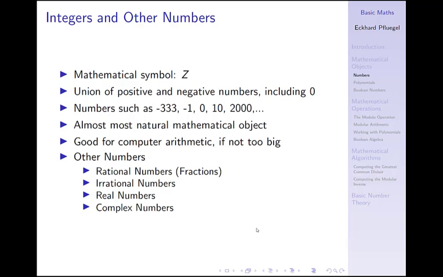Apart from the rational numbers, you then also have the irrational numbers. Any number which is still a real number, but you can't actually write it as a fraction, is defined as being an irrational number. For example, square root of 2 is a good example of an irrational number. And finally, and that's well beyond the scope of this lecture, mathematicians have introduced the complex numbers using the imaginary axis, but that's very unlikely to be relevant in the context of security and cryptography in this series of lectures.